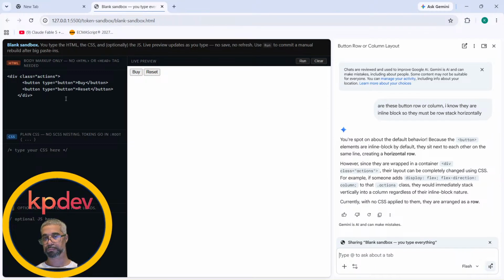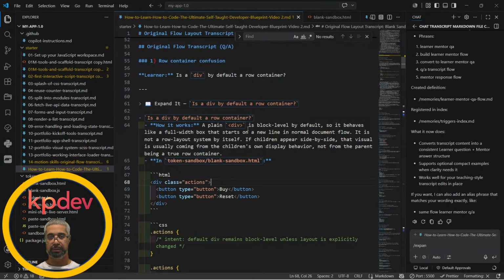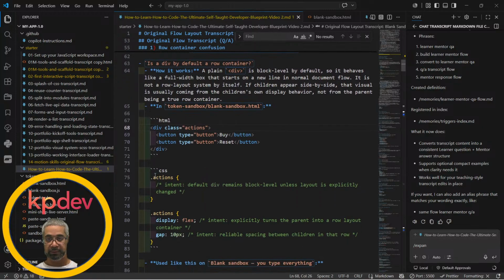Great. So now let's go back to our transcript. So basically, in this CSS, the intent is that a default div remains block level unless layout is explicitly changed. So this is where we explicitly change it. So display flex, right?